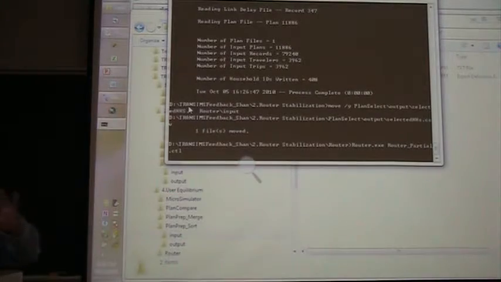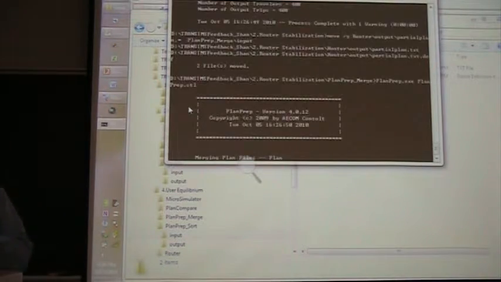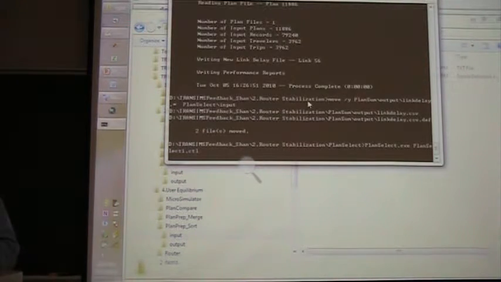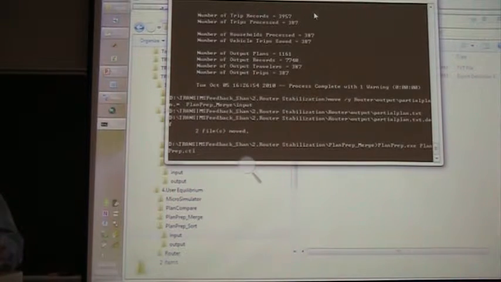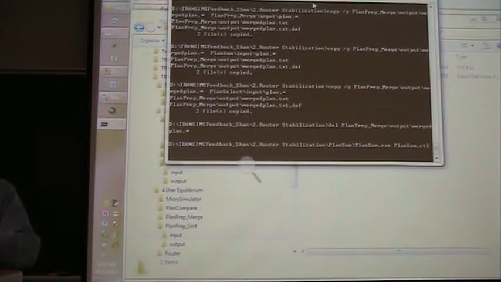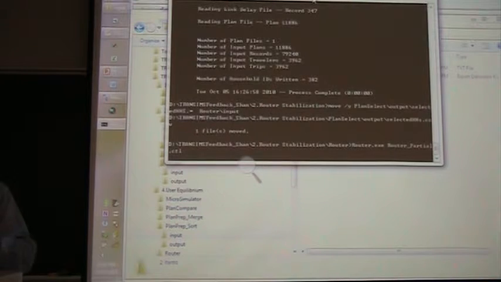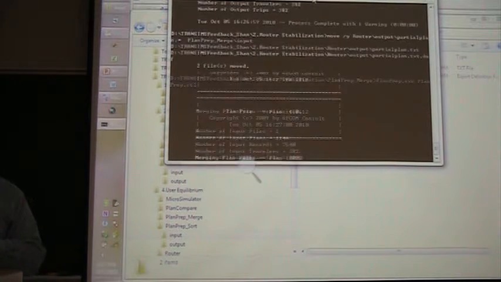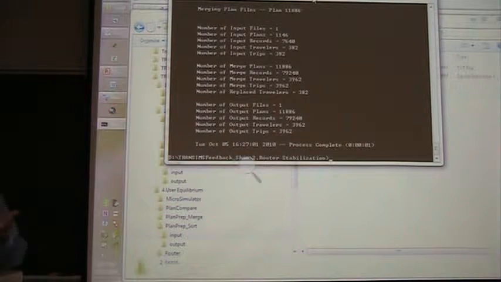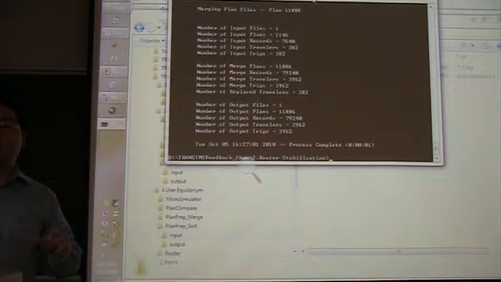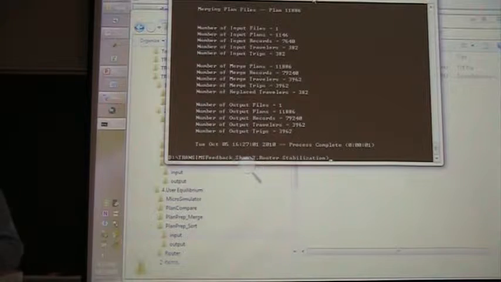And make sure you are running the batch file under this command line mode. Don't just double click the batch file. You can do it, but I'm not sure if it runs well. There are two programs in Transims that I discovered this problem. One is TransimsNet, which I sent you, which is in the email I sent to all of you. The other one is called Plan Select.